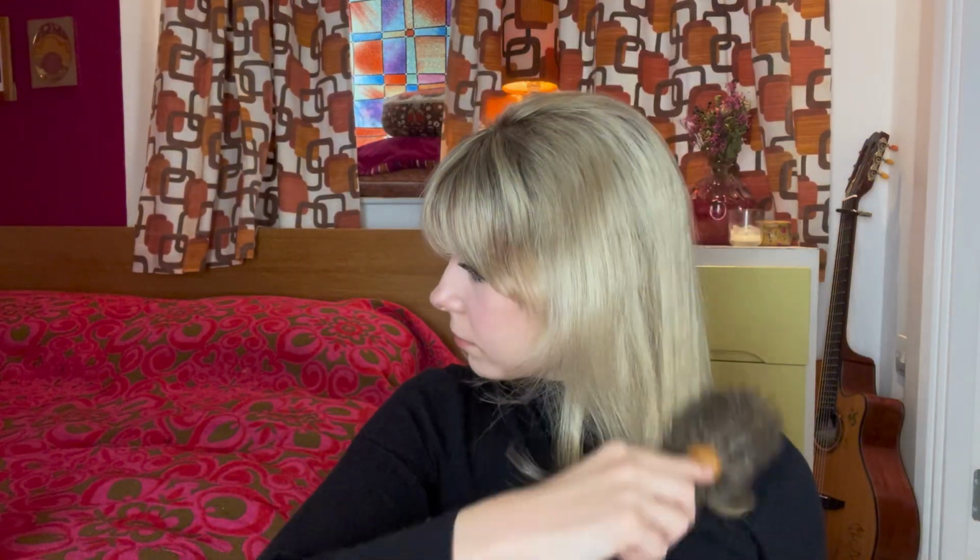So the volume is good, but it could definitely be better. So once that's all brushed out nice and smooth, it's time to do the back combing. Yippee! So this is where the magic happens.